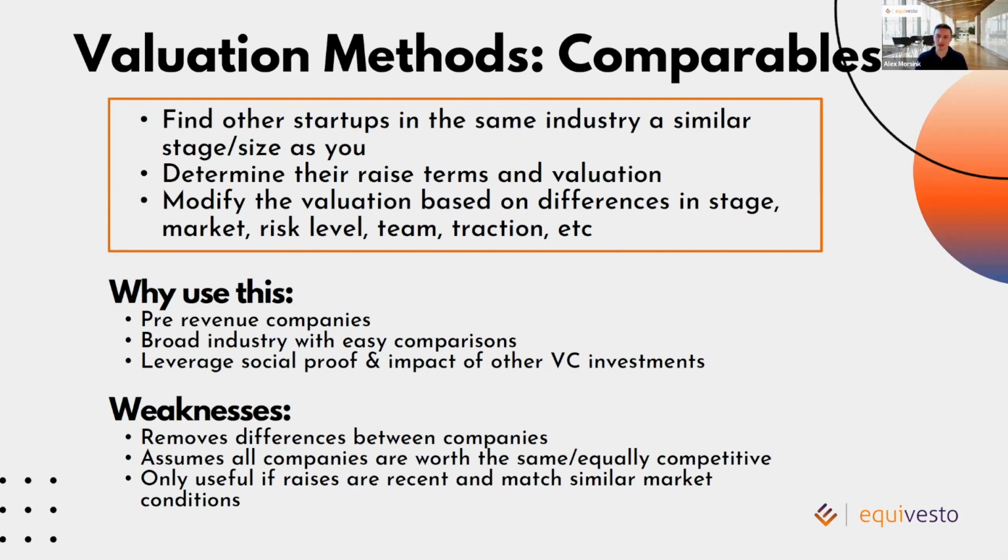Some of the weaknesses of the comparables method is that it really removes some of the differences between the two companies. You're boiling down your value to, I'm in this industry at a similar stage and revenue mark to this other business. And it's taking out the team, the quality, the approach, maybe even the business model. All that is kind of being removed. And it's assuming that all companies are worth really the same and they're equally competitive, which is not true. And this really only works effectively if you have recent raises and similar market conditions to compare to.